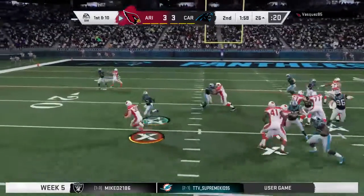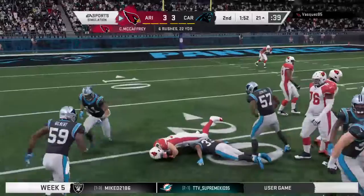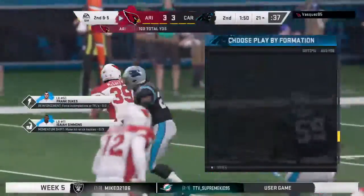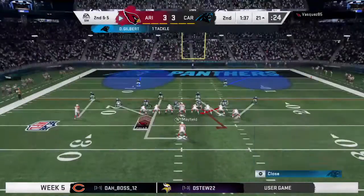Back to the ground on first. It's McCaffrey. Shifts by him. So a nice job to break the 1 tackle, but not much daylight after that as he's brought down. 5 yards is the tally on first down. That brings up 2nd and 5. After the pickup of 5, here's 2nd and 5.